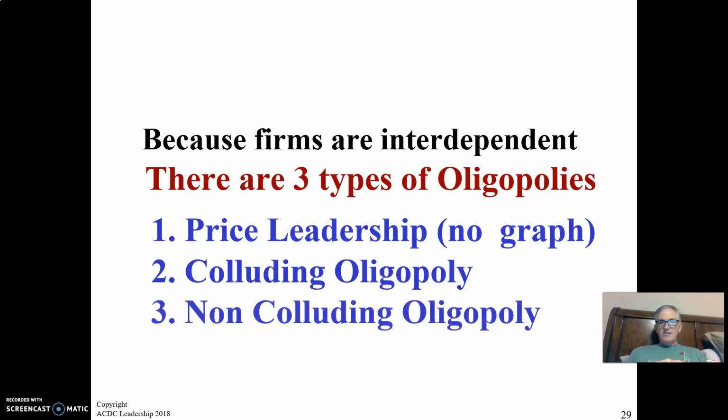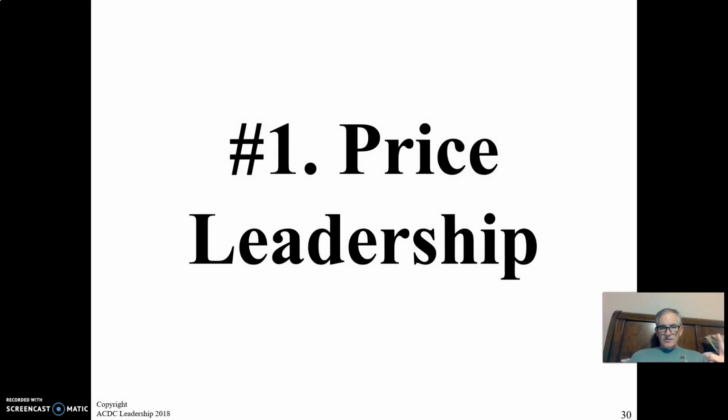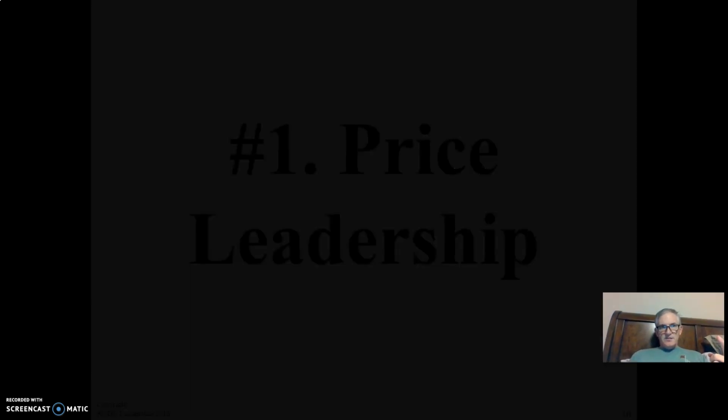And then there is a non-colluding oligopoly where they don't talk to each other, so one of them has this incentive to cheat or change their price, and we'll see what that comes with a very rare kinked demand curve. I'm going to show it to you. I almost guarantee you 450,000% you're not going to get a question on it on the AP exam, especially in the abbreviated format that you're taking this year. All right, so number one, price leadership is a pretty easy one.